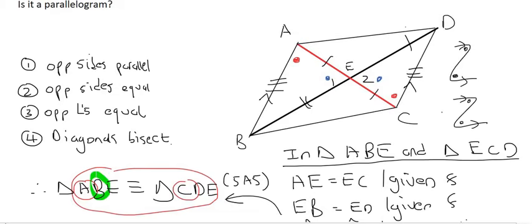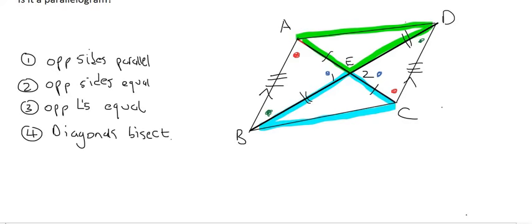And so moving along, we know that angle B, well, that's going to go with angle D. And that is all for those two triangles. Now, what if we had to prove the following two triangles congruent as well? Well, that would be super easy to do. Because what we would be able to say is that AE is the same as EC. Now, I'm not going to go write all this out just to save you a little bit of time. And we could also say that BE is the same as ED. And then we could say, and let's pretend that there was a 3 and a 4 here. We could say that E3 was the same as E4 because of vertically opposite angles.